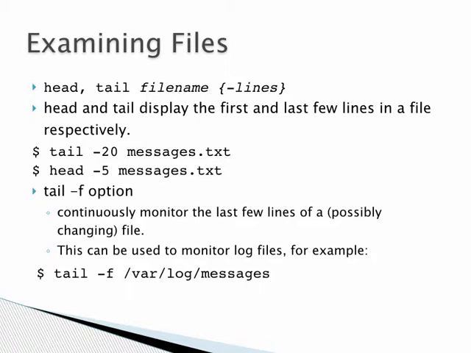tail -20 messages.txt will give you the last 20 lines in that. And we can have tail -F, which will give us that continuous streaming of the last entry in the log file. Normally what you would do, for example, is stream the tail -F and whatever options out to another script, which would then sort through looking for whatever attribute you're looking for, and when that event occurs, you'll get a notification that something has happened. So a very handy thing to be able to use.